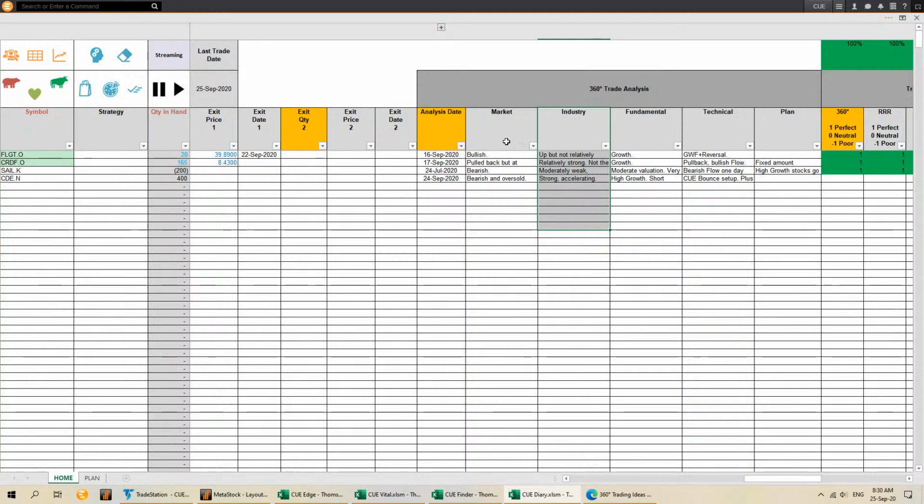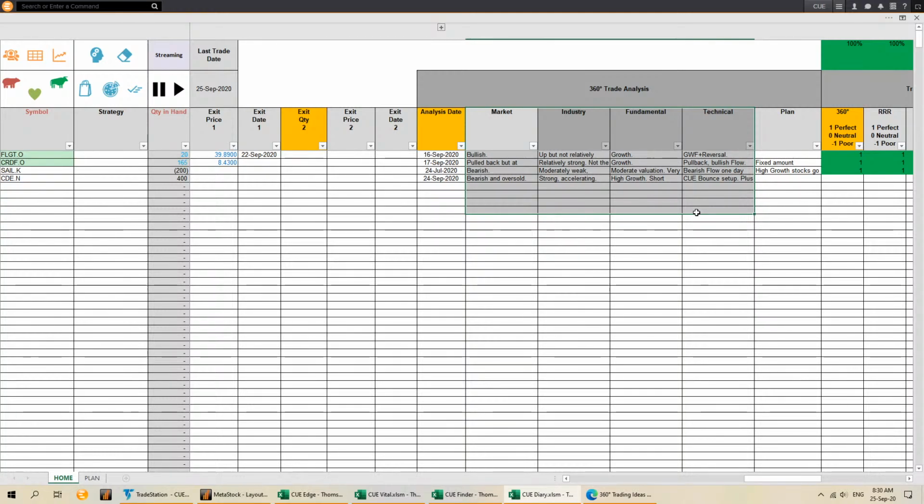And from my experience, I may add that you will find out when you are aligned to the market, industry, and fundamental and technical, those trades are the trades that are going to help you most. Those are going to give you the highest probability trades. The advantage of logging it in this way is over time you will be able to fine tune yourself. Nobody has to tell you. This diary will act as a mirror and show you what is going on.